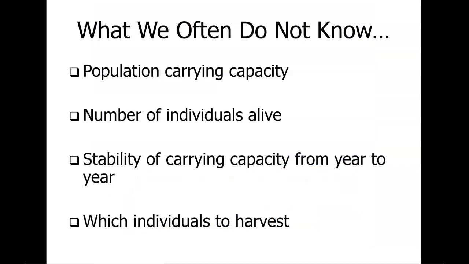So, what often we don't know, like we said, is the carrying capacity of natural resources, the number of individuals that are actually going to be alive, the stability of carrying capacity from year to year, and which individuals to harvest and which ones to leave behind in order to reproduce.